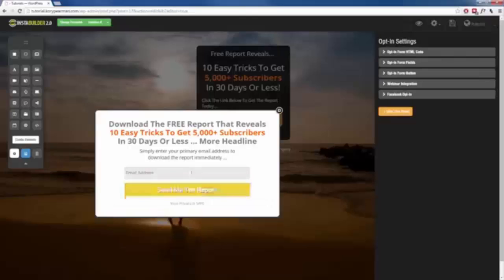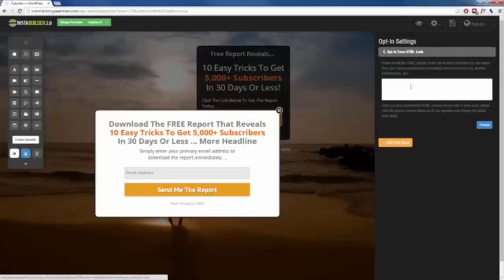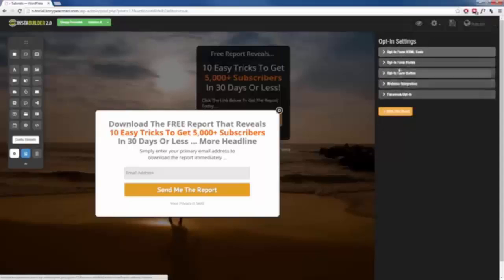We can edit the opt-in form by clicking on the gear symbol as well, and you will actually need to link this up with your autoresponder. So once you click on this opt-in form and you click on the gear symbol, on the right hand side your options are going to appear. And the very top one should say the opt-in form HTML code. So you want to click inside of that and you want to copy and paste your HTML code that you receive from your autoresponder. This could be Aweber, this could be GetResponse, whichever autoresponder you are using. You want to make sure you copy and paste that code inside of there. And we can go through here and edit anything else we would like for this opt-in form.